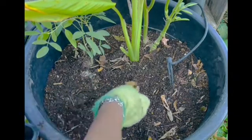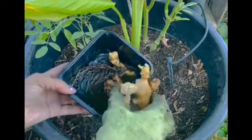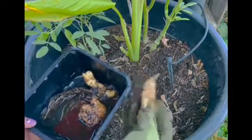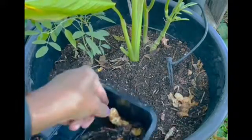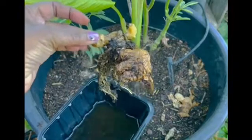In this recycled mushroom container with a little bit of water, I have a piece of ginger that began to sprout in the house, as well as a piece of ginger that I harvested a few days ago from a container that I planted ginger in earlier in the spring. It's the only piece of ginger that I was able to reclaim, so I'm going to put it back in the garden.